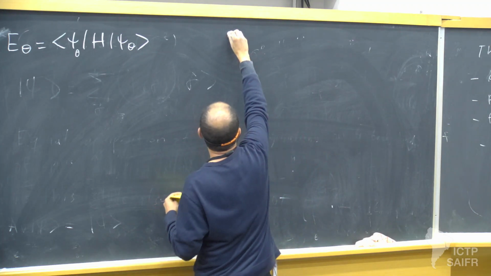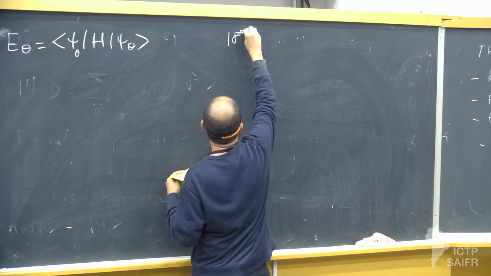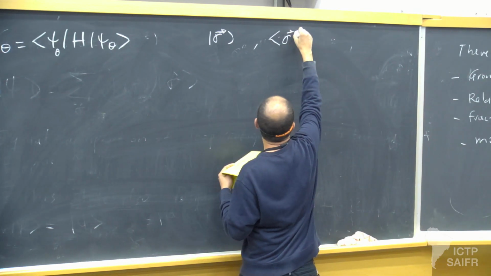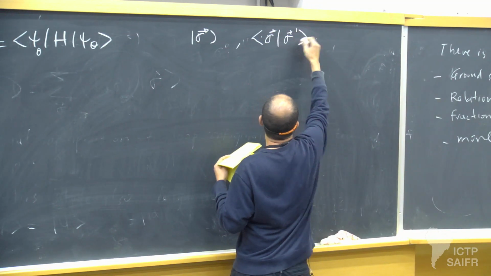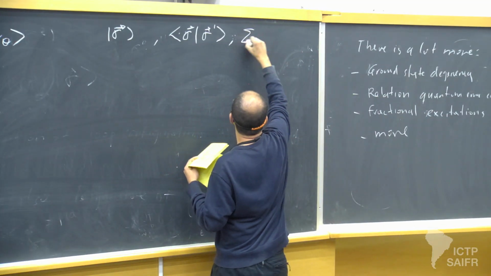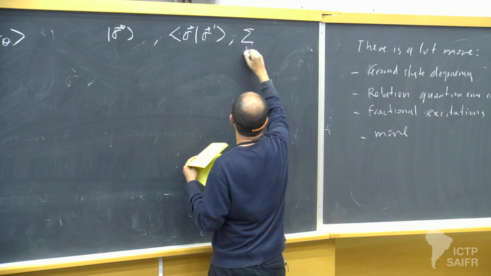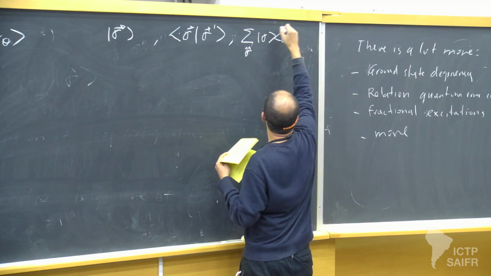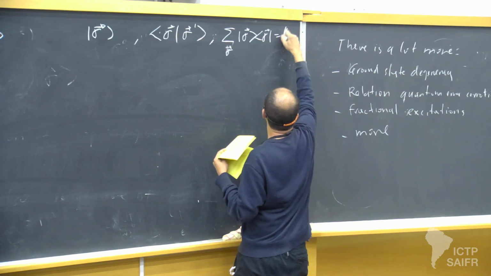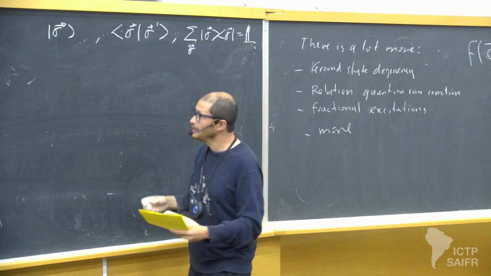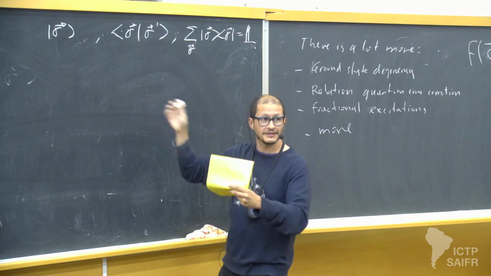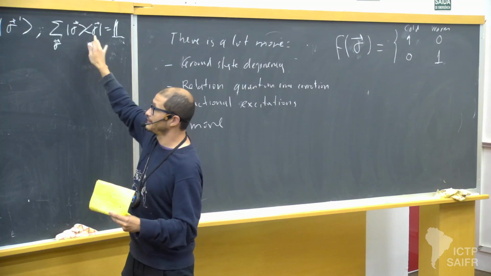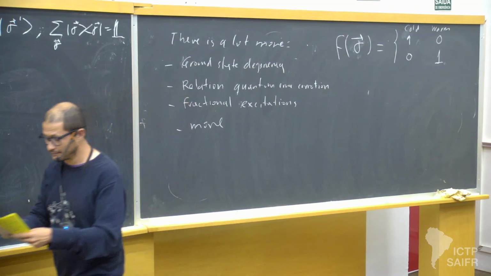For instance, in the spin basis, like in this computational basis. So this one is also orthogonal, and this is the resolution of the identity. Okay, so what we do to come up with an estimator for the energy is we plug this in the energy twice. Okay, so let me do that.